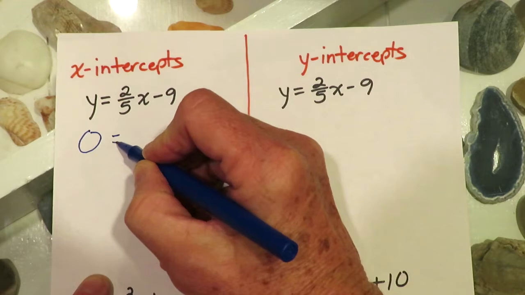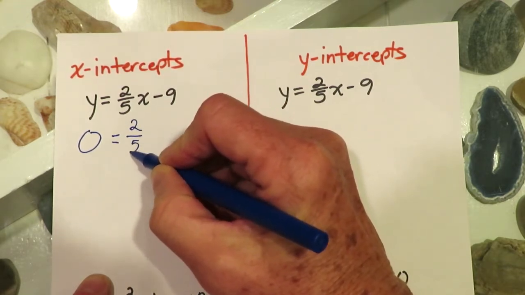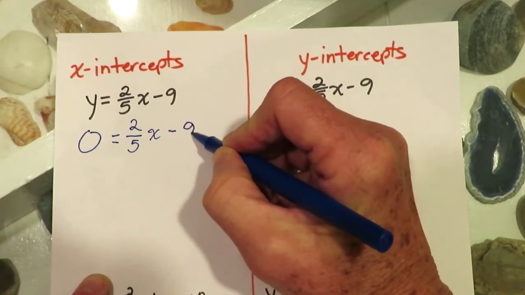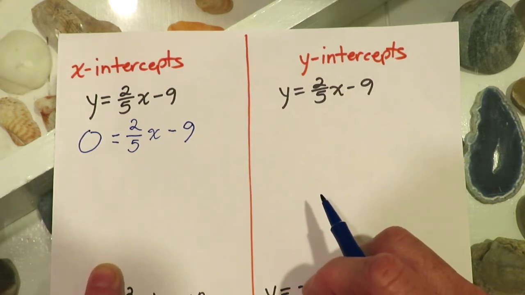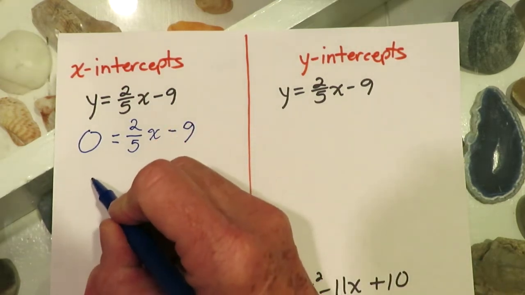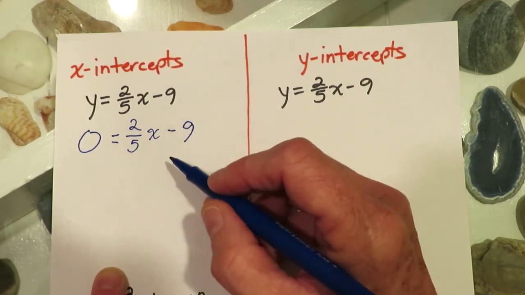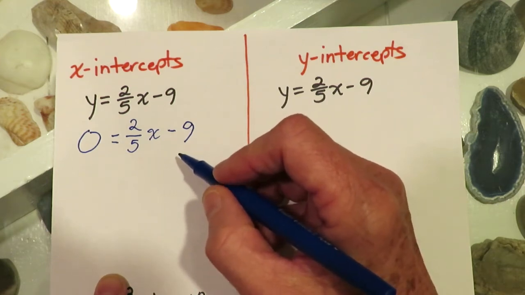So you're going to find them by putting 0 in for y and then reasoning out what x has to be. So in this case we just have a linear equation, and so I put 0 in for y and I'm trying to solve for the x. When you're solving an equation, you are trying to just undo all the arithmetic that is being done to your variable. So start from the outside in.